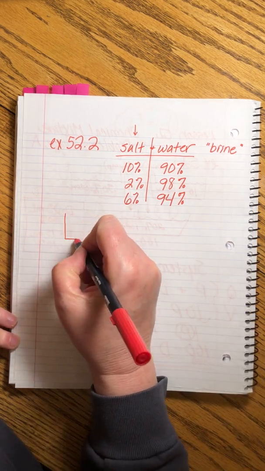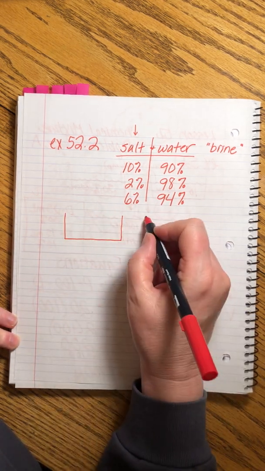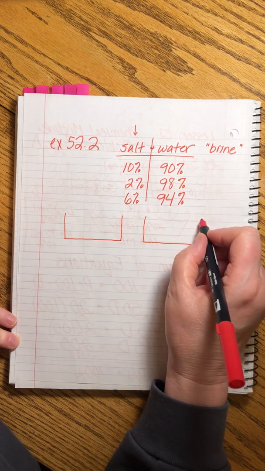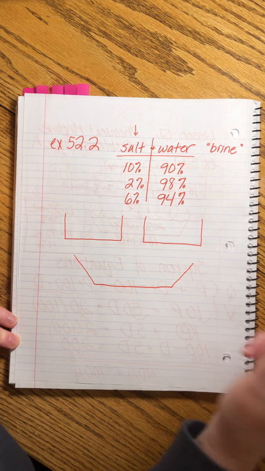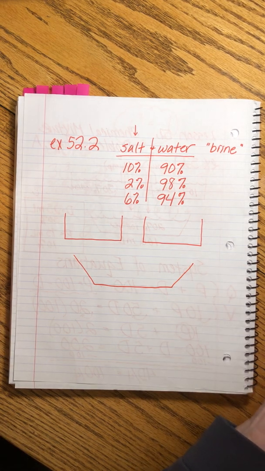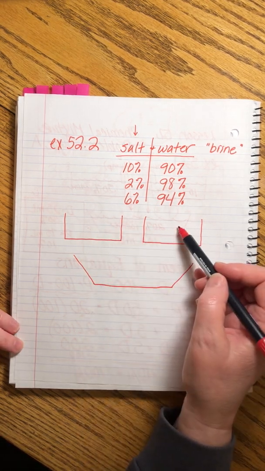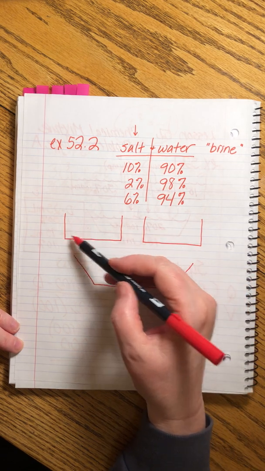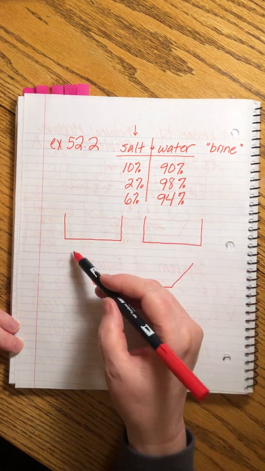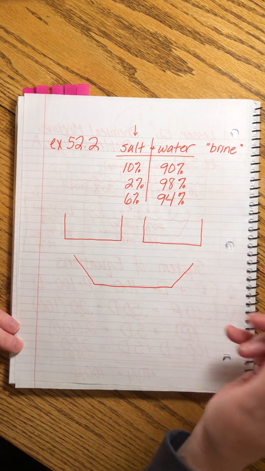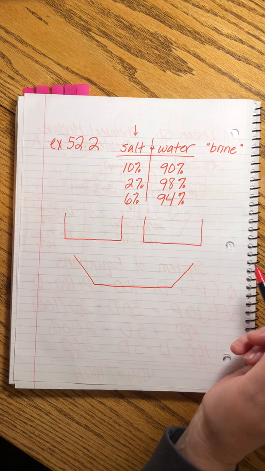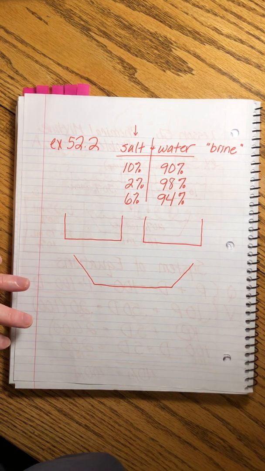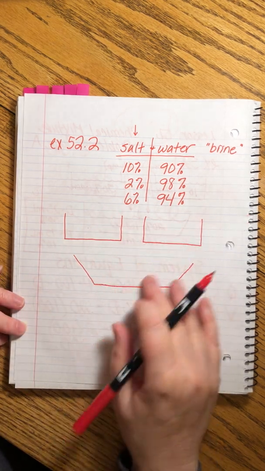The picture is always the same. So we're going to take one strength and another strength, and we're going to mix it together to get another one. Now, you'll notice something about the way I draw these. The original amounts, I always put in square containers. This one, the new solution we're making, I always put into a pie plate with the tapered sides like that. It just helps me remember a little bit more carefully. These are like bottles on the shelf and this is what he's creating.